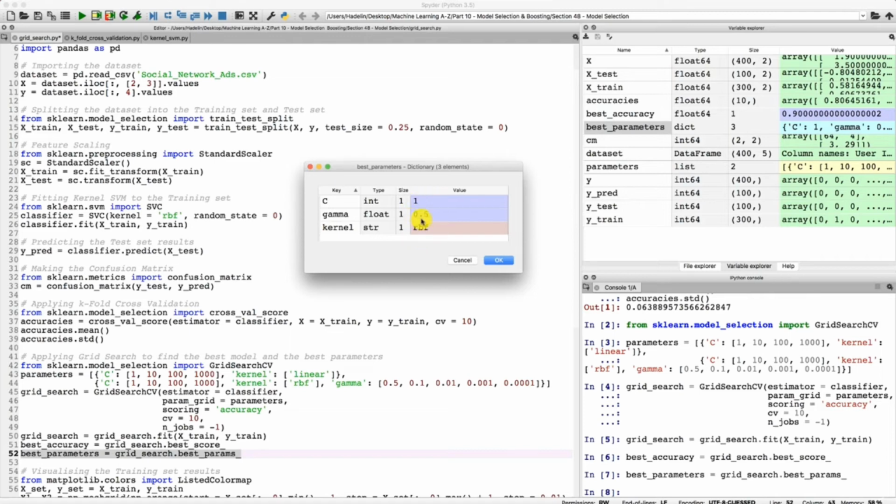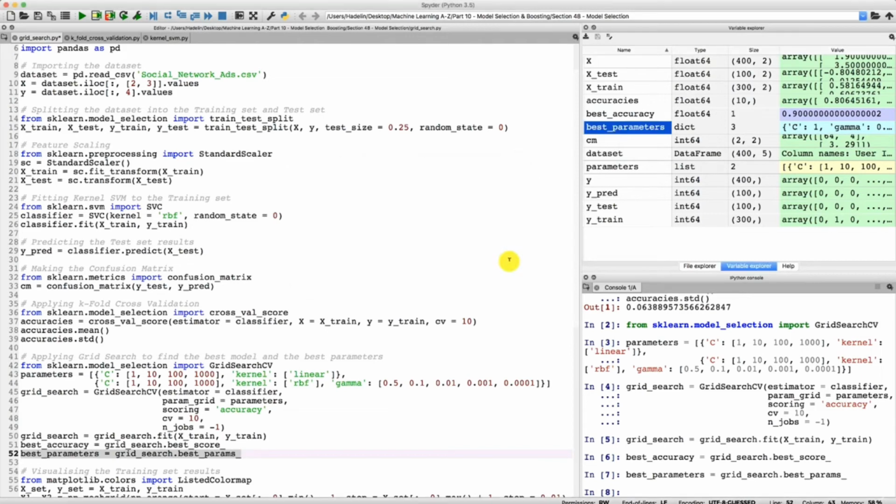But then if you want to push further your work on improving the model performance, then what you can do is try some more accurate values for your gamma parameter, because now we know that the optimal value for gamma is around 0.5. So we actually don't need this 0.01, 0.001, and 0.0001.